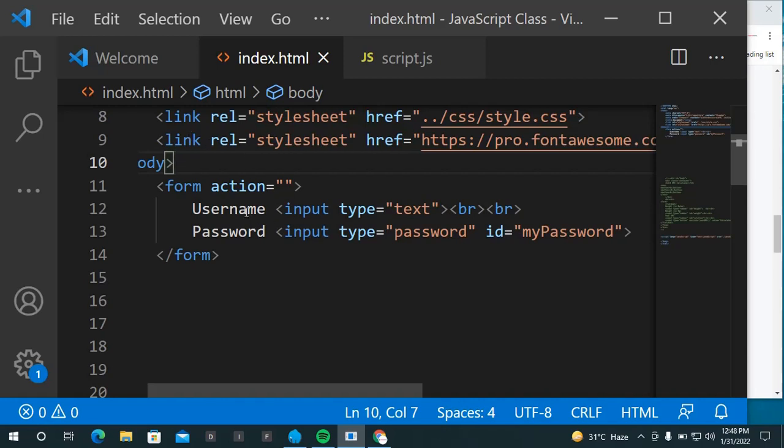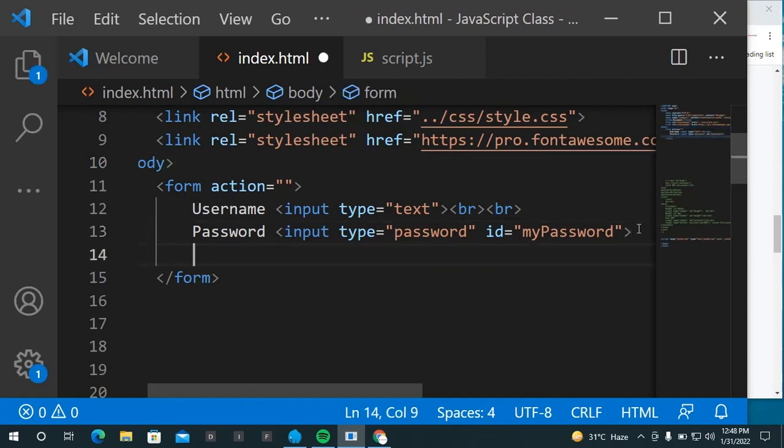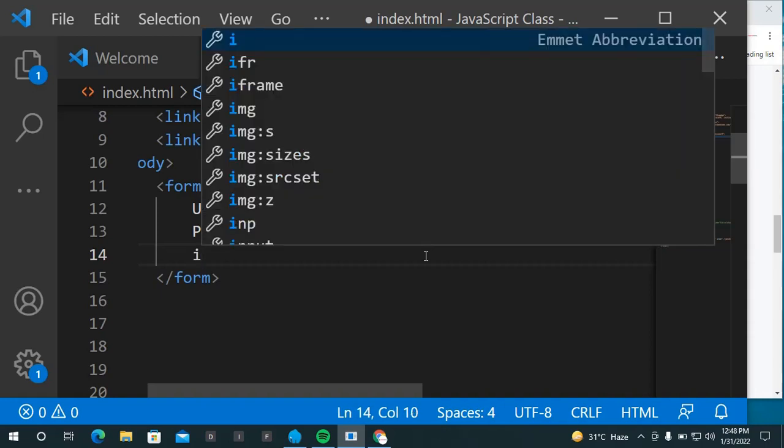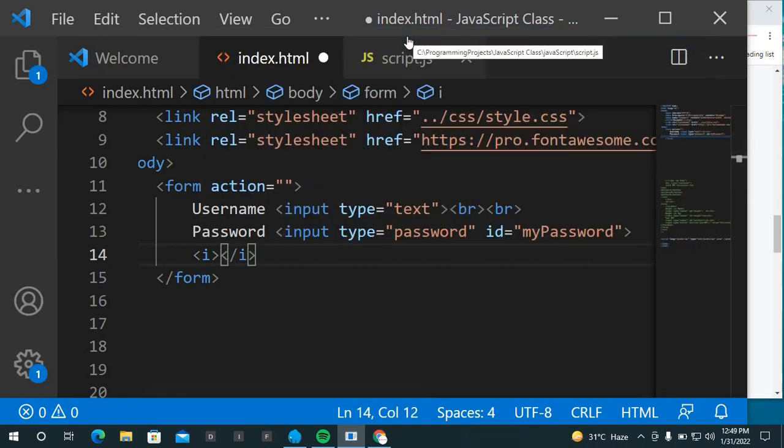To put the eye inside our password input, we need to first bring the eye down here. We usually use two tags. Either you use the I tag, or at times you use span.